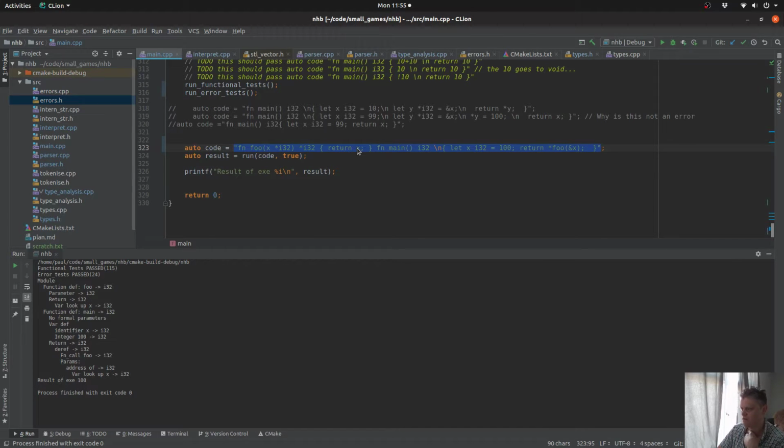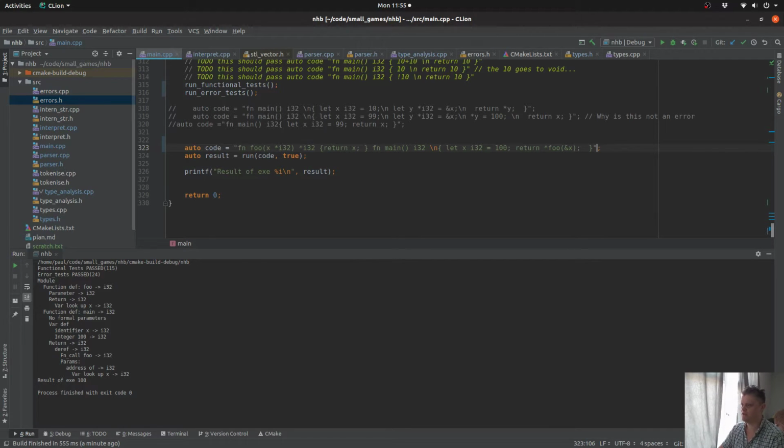This is the sort of thing, so if we had something like this, then we're returning an address to memory that we technically own, but it is in an invalid state, not necessarily undefined.